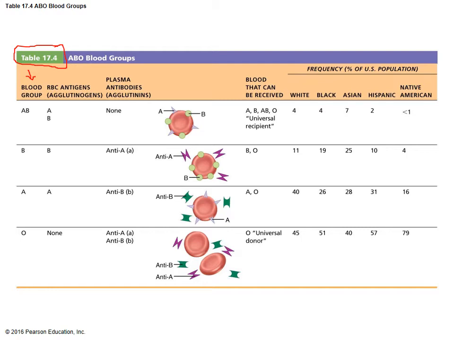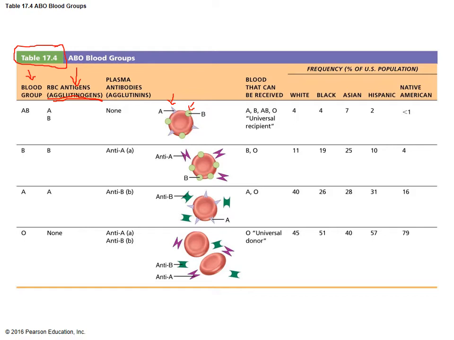Now, what exactly is going to determine which category you fall into? Well, that will be determined by the red blood cell antigens. Antigens are little receptors, more specifically agglutinogens. And the agglutinogens are the same thing as the antigens, are the same thing as the receptors. They are found on the surface of your red blood cell. And it turns out that we have three options. You can have an antigen that's coded for A, you can have an antigen that's coded for B, and then you can have an antigen that's coded for O.